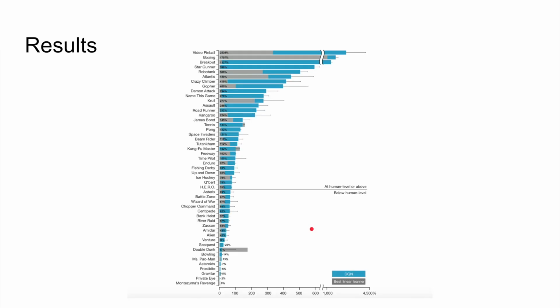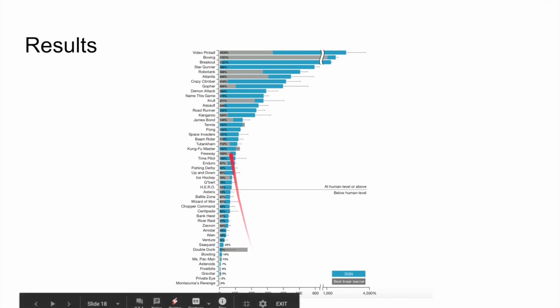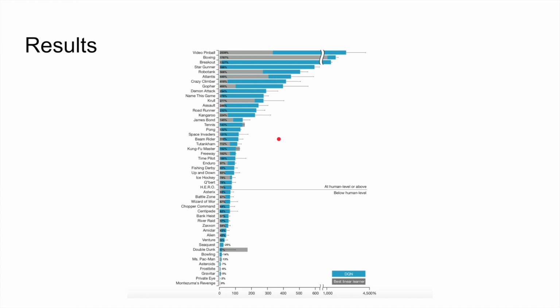And these are the results of that particular paper. So the video that we saw in the beginning, they actually tested their model out on all the Atari games. And this line represents whether the human plays better or whether the reinforcement learning agent plays better. And this was way back in 2015. Now this line is probably somewhere here. But you can see that in many of the games, the agent outperforms the human by a big margin.